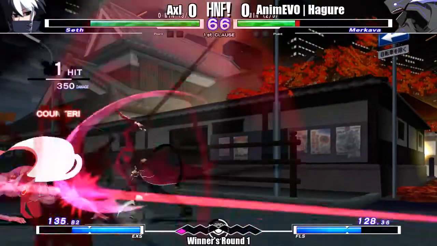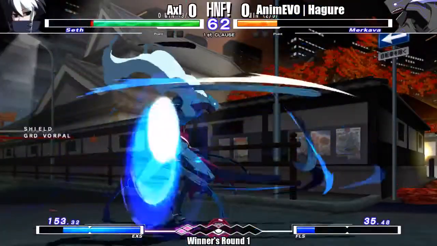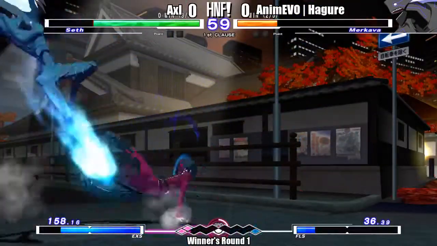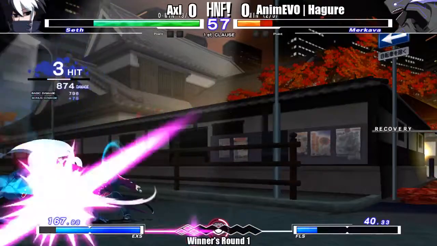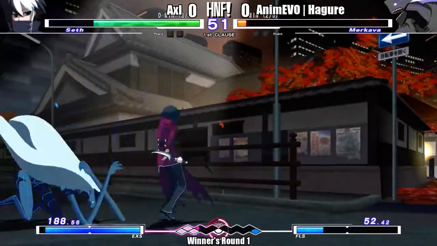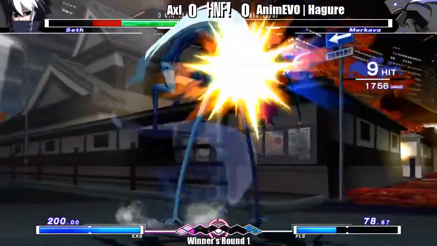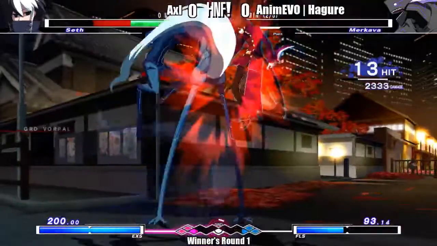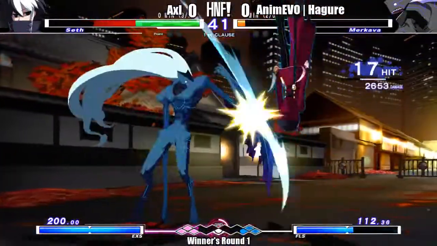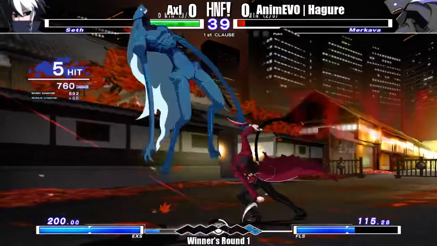No, drops it again. Oh, but Haguri pressing buttons. Yep, EXDP. Okay, yeah, so he's not quite safe there. And no! Oh! Yeah, that would have been it if he got a hit there. Now Haguri's alive and he's gonna summon the homies? Does not summon the homies. Yep, CS, wake up buttons, the classic.